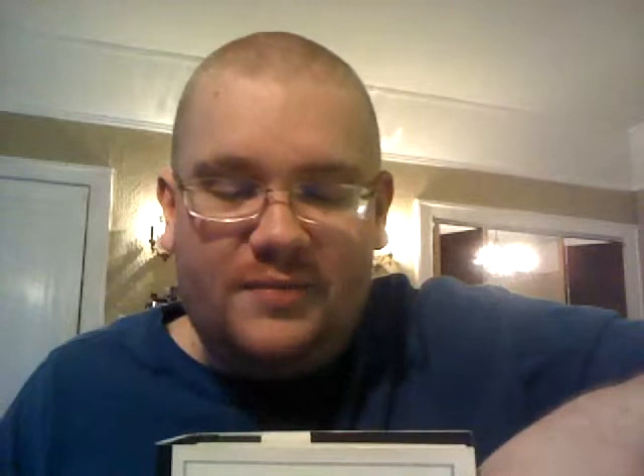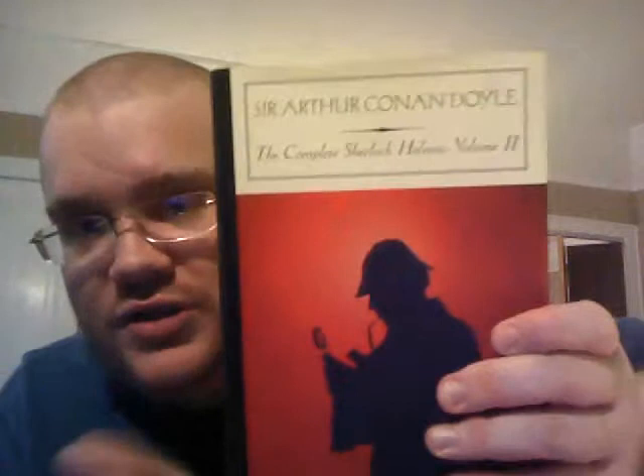A while back at Barnes & Noble, I picked up Volume 1 of Arthur Conan Doyle's "The Complete Sherlock Holmes," and I found Volume 2 in hardback for a dollar, so I bought that. This volume includes most of the short stories — the novels and novellas, like "The Hound of the Baskervilles" and all that, are in Volume 1. But I think there are only two volumes, so I think I now have all of Sherlock Holmes.